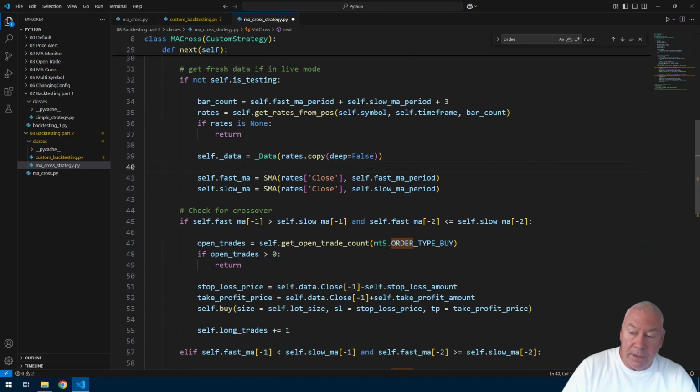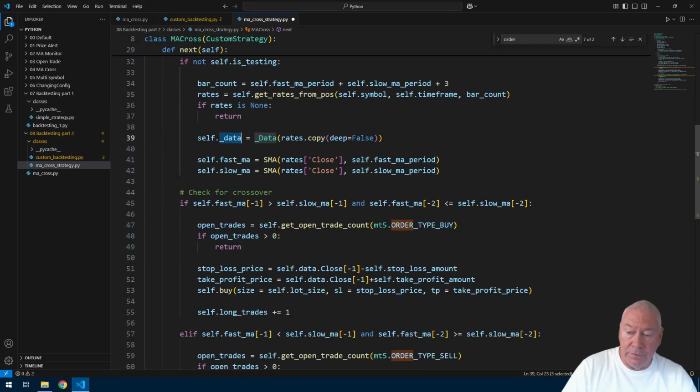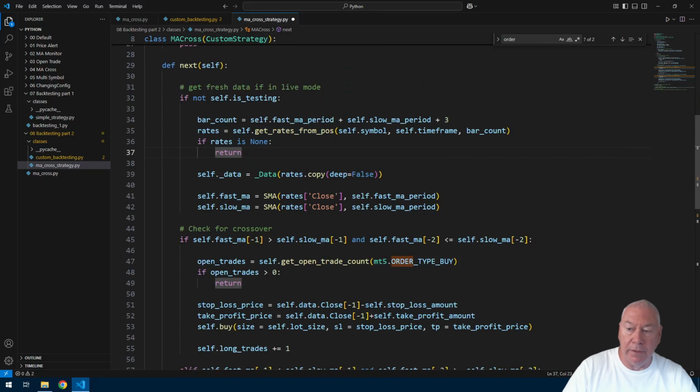Note though, that is not the same as down here where this is just self.data, and that's because self.data is a method, so it's read-only effectively, but it does return this value. So that way, by executing this, I've populated self.data for close, open, high, low, anything I might need to use later in the code. So I'm basically creating all of this data up here in the not testing mode area.